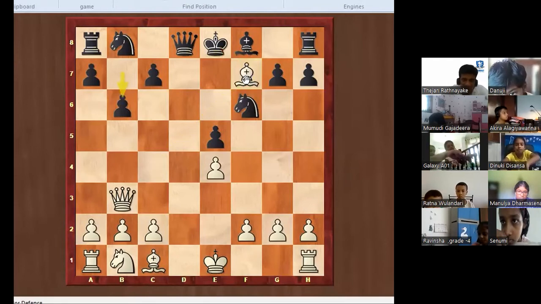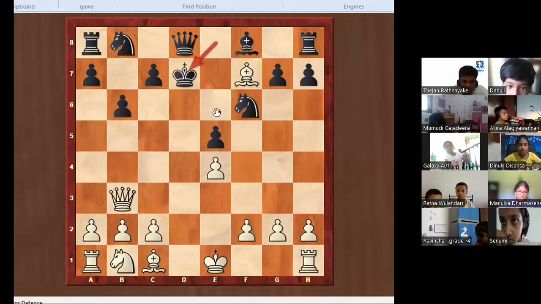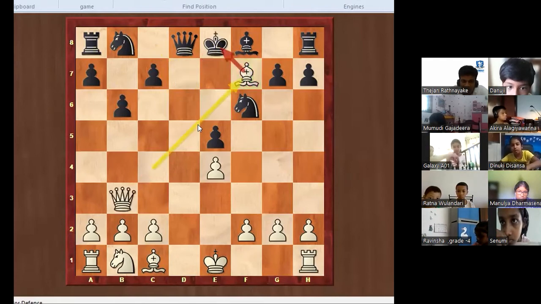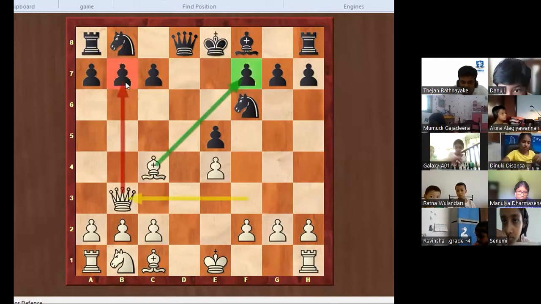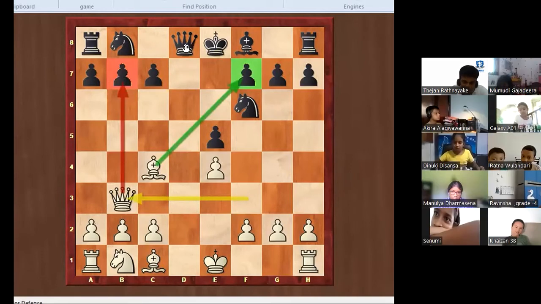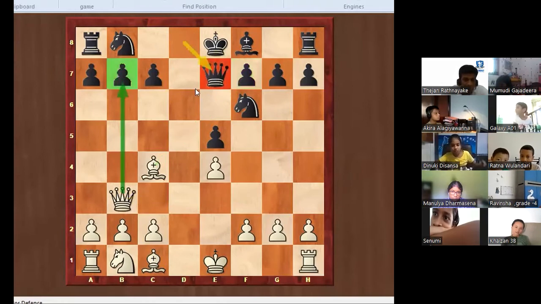Bishop to F7. Lazy, but maybe king moves. You can see that's checkmate. That's a checkmate in 2 moves. That's why you cannot protect the B7 other than protecting the F7 pawn. So you play queen to E7, protecting the pawn.